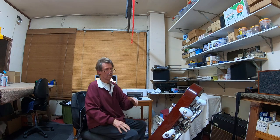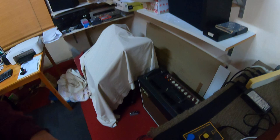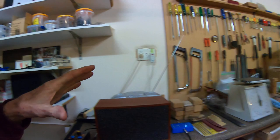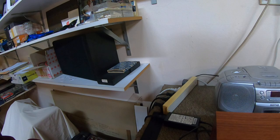Hi there, good evening again, and tonight I'm demonstrating Manuel Angelini's ingenious little adjustable power supply. What I'm going to demonstrate is how that affects the sound of the Deacy Amp here as we knock it back from full at 9.5 right back to 7 volts.